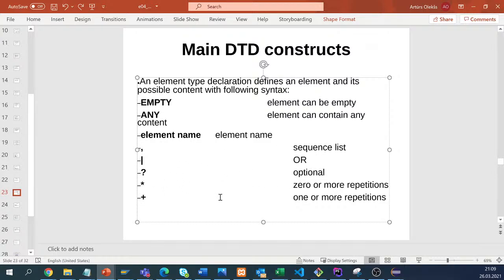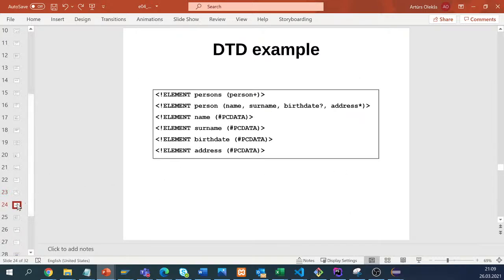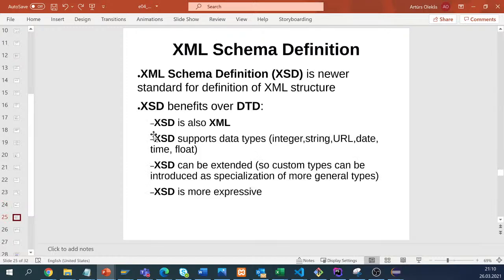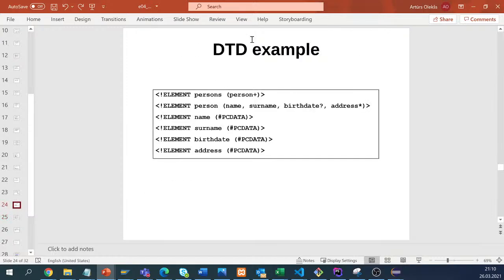The asterisk means 0 or more repetitions. Plus means 1 or more repetitions. This is how the example looks like. We have a DTD definition of the persons XML, and this basically provides the verification of the XML documents.